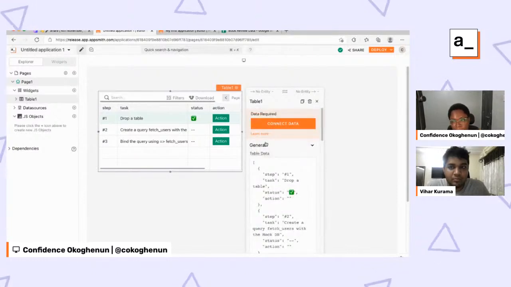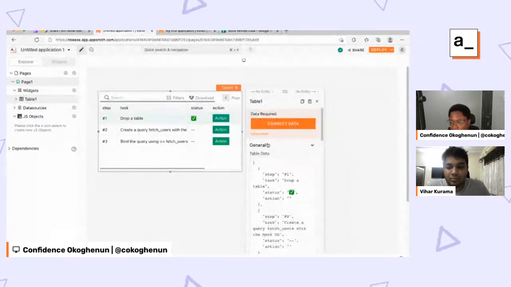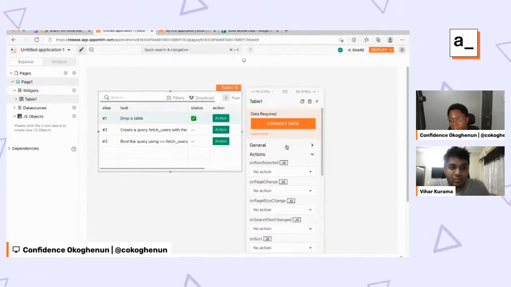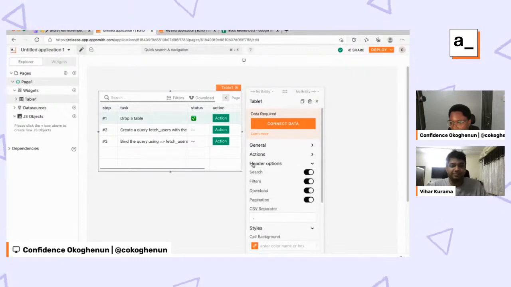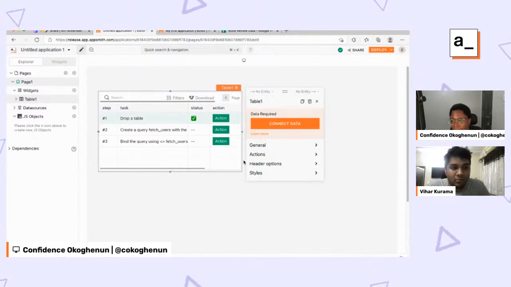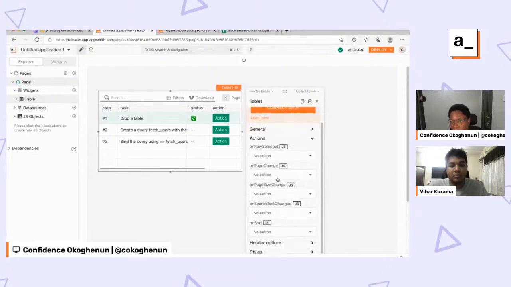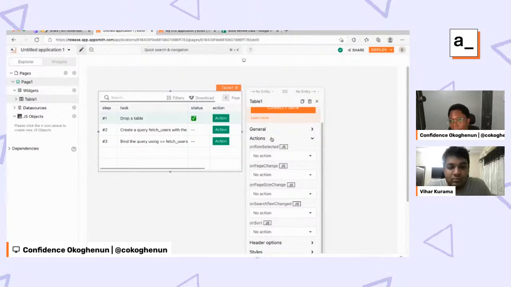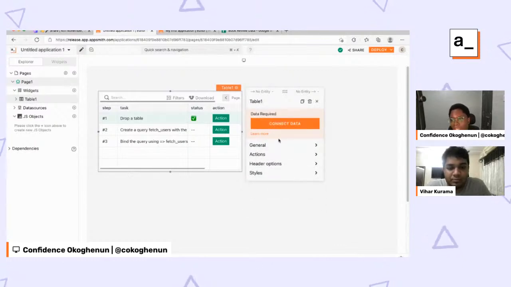But right now, you have the ability to collapse property pane options, and this is going to make it easy for you to focus on what you're working on. So we have the general section, so I can just collapse this, and we have everything under the general hidden. You can also collapse the actions, the header options, the styles, and here you have everything collapsed. So say, for example, you are working on the action section, you can easily open this and focus really on what you're working on. So this makes it easy for you to focus and not be distracted by the other options that may be visible on the property pane.